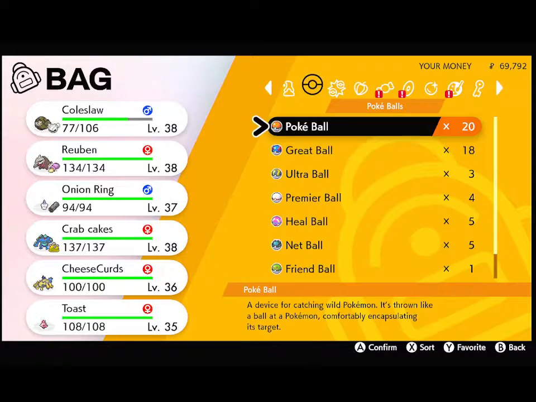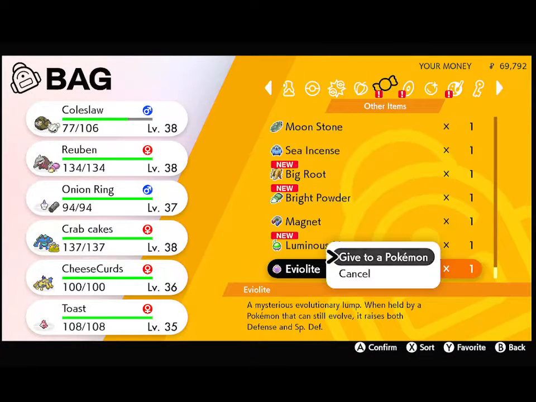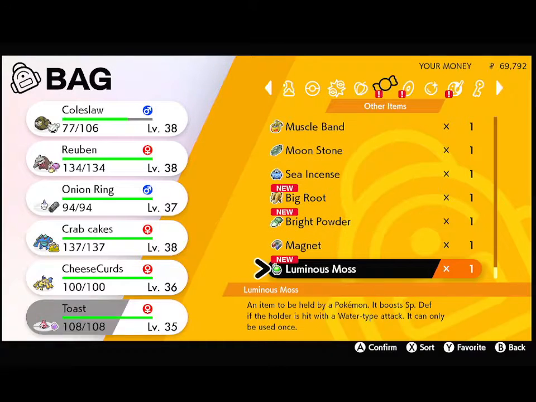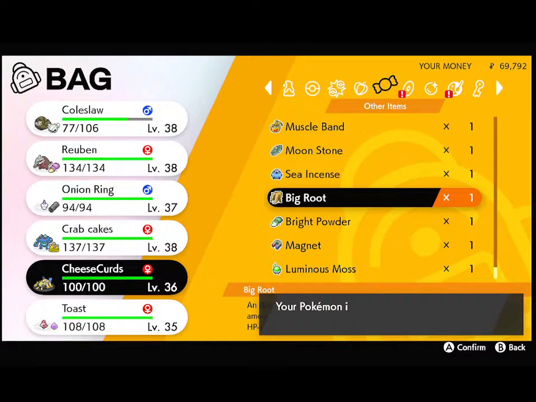Alright, so Bag, we are definitely going to use that Evilite on Toast. Toast or Onion Ring? Because Onion Ring hasn't fully evolved either. And we're going to give Big Root. It is held by Pokemon. It boosts the amount of HP the holder restores from HP stealing moves. Yes.